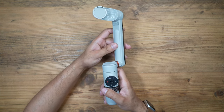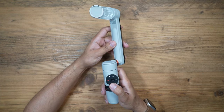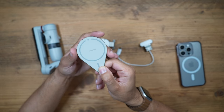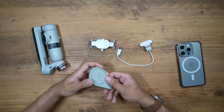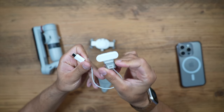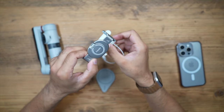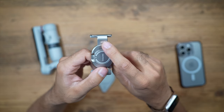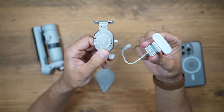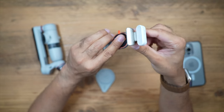Looking at the two phone mounts: in most cases I'll be using the MagSafe mount because it's quick and easy and I can leave it attached to the back of my phone — very strong magnet. However, if I'm planning on using the spotlight as an additional accessory, I'll need to use the standard phone mount that comes in the box. To mount the spotlight, there's a little ridge at the top — press the sides of the spotlight and clamp it to the back, and it attaches directly inside.